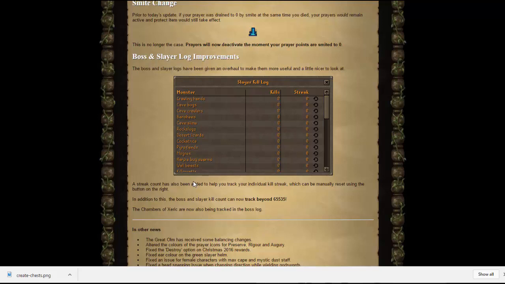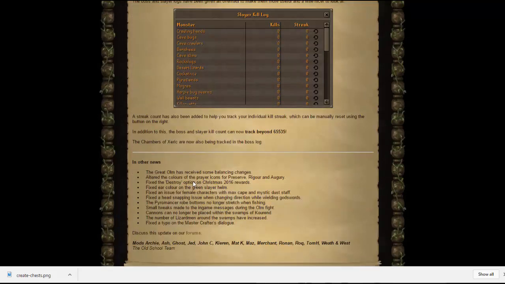A lot of other people are excited about the Smite change, but that's more of a PvP focused update, and not one I'm going to talk about in this video. But also here, I noticed at the very bottom it says in other news, the Great Ulm has received some balancing changes. I don't know exactly what that means, but if it means anything big, I'll come back to you guys and update you on what's going on. But I really don't think that's going to be a big deal for raids. Maybe I'm wrong. Who knows?